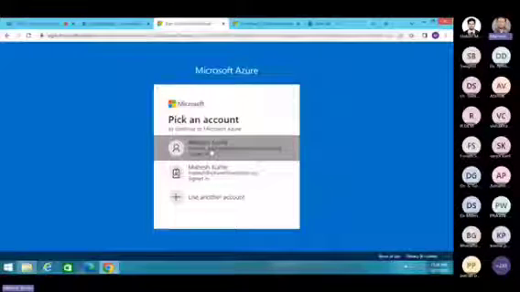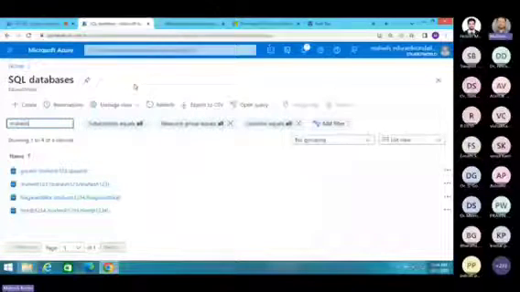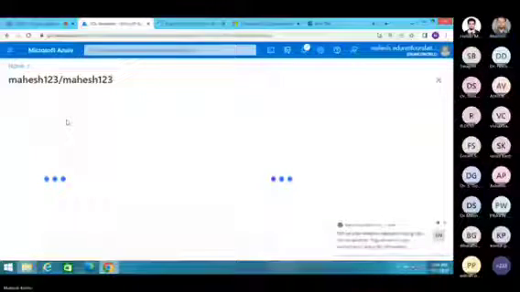So see, my database is there. You can go to that database and find whatever you need from this overview tab. If I want to see any activity log, like what activities have been done under this database, I can see it from here. Any tags I want to edit, I can edit from here. Is there any diagnose or troubleshooting I need to do with this database resource? I can do it from here.